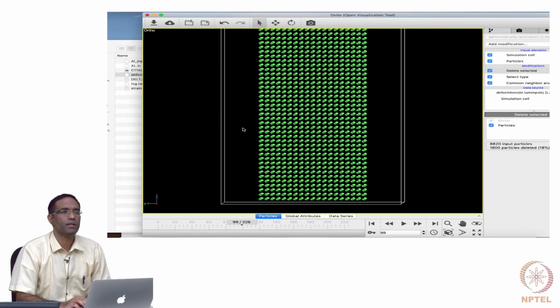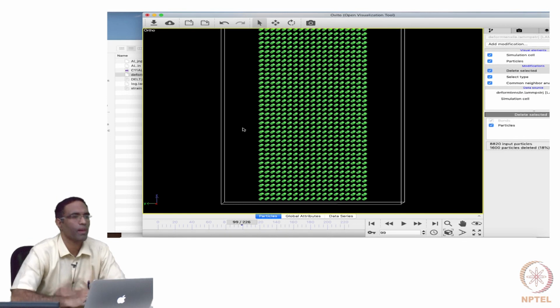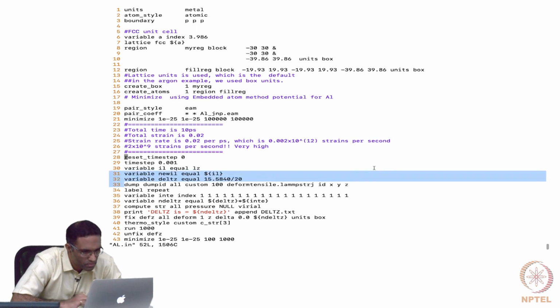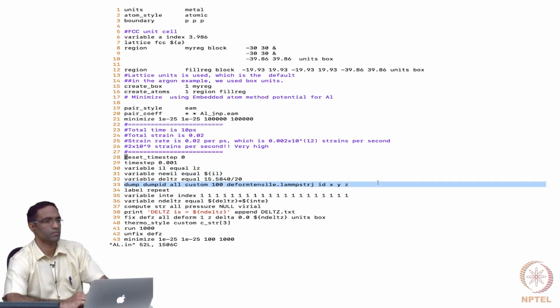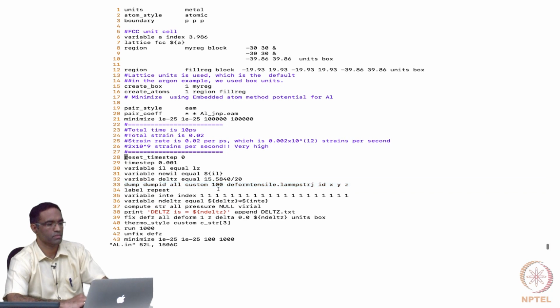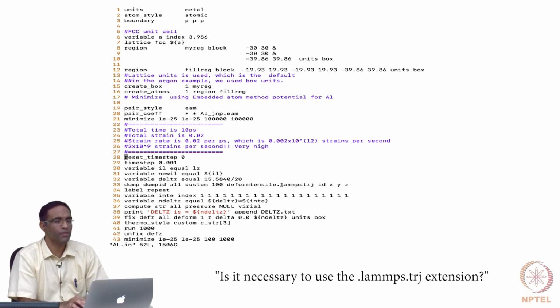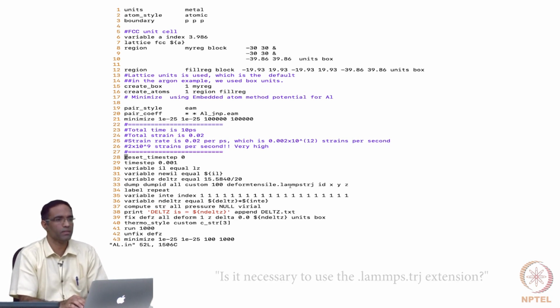Okay, anything else? Any other questions? There's a dump here. LAMMPS PRG is something that it wouldn't recognize? No, it recognizes as soon as it sees the format. That's just if you used VMD, then you would have to give that. So I just gave it. You don't have to give it.